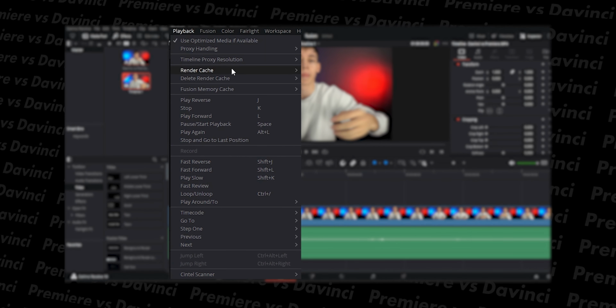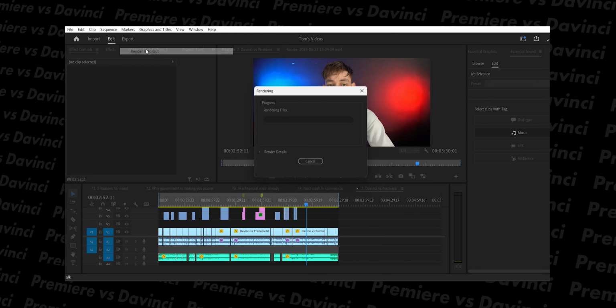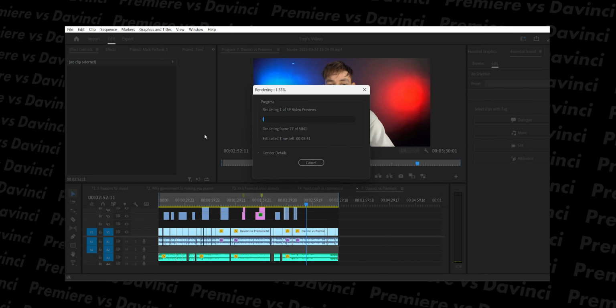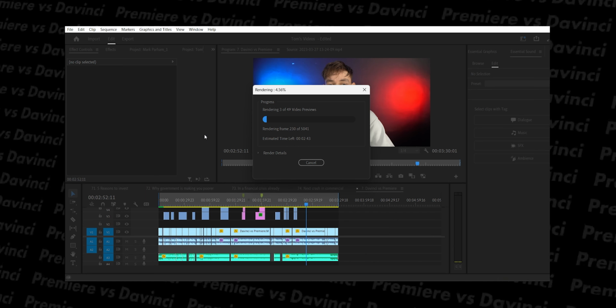They also have what's called Smart Render. I believe it's called Smart Render, where any change you make, it automatically pre-renders the footage. So when you go back and click play, you get a smooth playback. On Premiere Pro and also After Effects, you don't have that option. You have to pre-render the playback yourself at whatever quality you want to play it back, and then you can watch it. So you have to sit there and wait whilst it does the pre-render so that you can then watch back your footage, or export the whole thing and then watch it back, go back and make changes, which I've had to do before. Davinci gets rid of that problem with their Smart Render, and it's just a game changer.